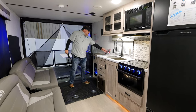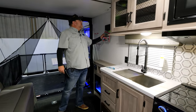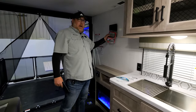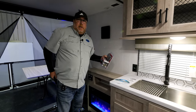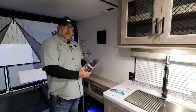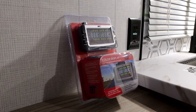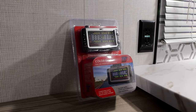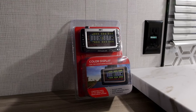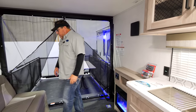One thing I don't want to miss: you get a TV prep on every Micro Boost, so you've got your hookups and back plate. You can go to Walmart or Target for the TV in whatever size you want. Also on the outside, this is what your monitor panel that goes in your truck will look like with your tire pressure monitoring system — we'll talk more about that on the exterior, but wanted to get a quick shot of it on the inside.